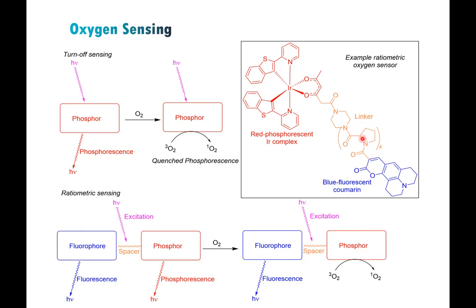So having them attached to each other ensures that that occurs. In other sensing applications, it may be possible to just have a physical mixture of a fluorescent and phosphorescent component, as long as it's a case where you don't need to worry about whether the two are localized together or not, and there's no dynamic component that you're concerned with. All right, so that's how oxygen sensing works.